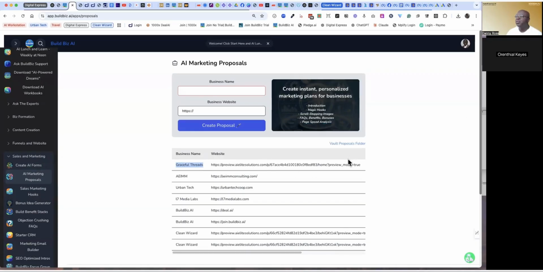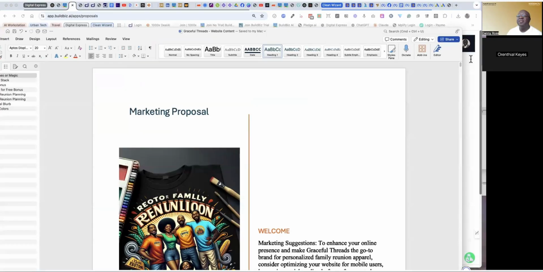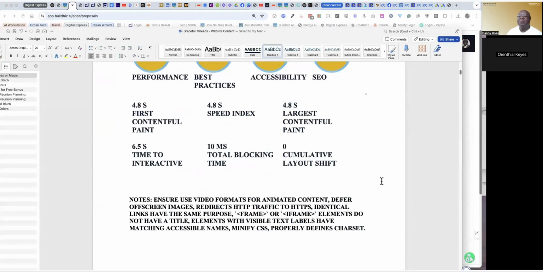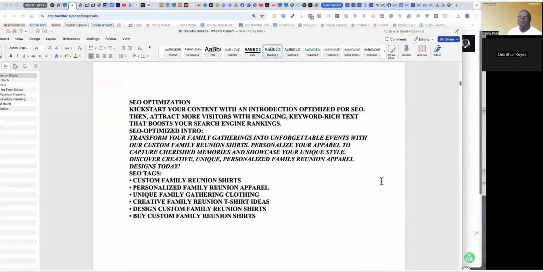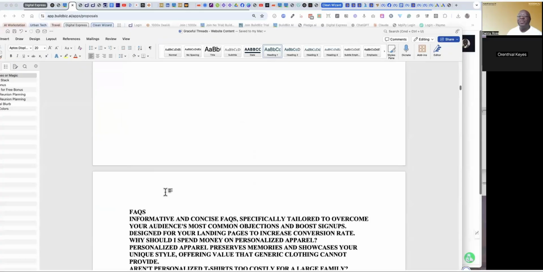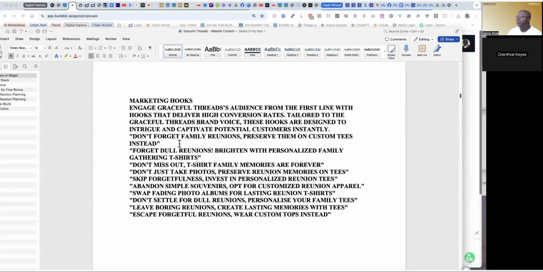So it just makes it super easy for you to get that information, and it does a lot in one quick step. And the idea behind it is, again, it creates some interesting images based on the description, gives you a summary of your business. It levels out some performance things. If you're not into the technical part of website building, ignore that. It gives you SEO optimization ideas and things that you should add so that search engines can find you easily. It gives you FAQs, the question and answer part of it, right? So here's the question, and there's the answer, and so it provides you both in one document.